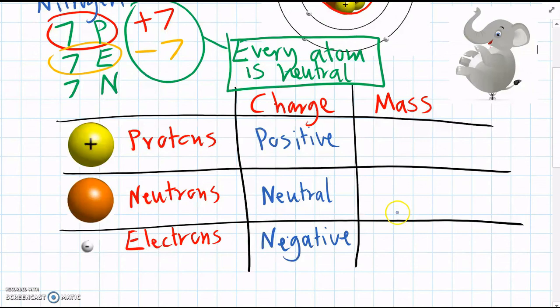So when we actually look at their masses, we can basically say electrons weigh nothing at all. We can say 0 mass. And protons and neutrons, we give them a mass of 1 each, because they're pretty much equal in mass. The units that we're using aren't really relevant at the moment, so we'll just give them numbers for now.